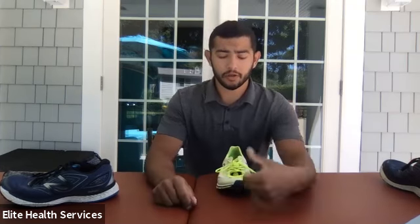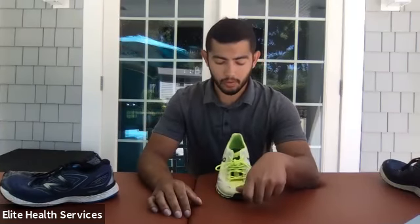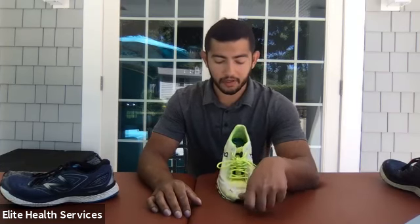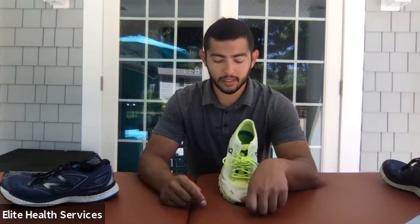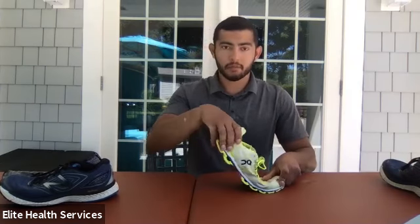Good. So we're going to do the same thing that we did for the heel, now for the front of the shoe, for the toe of the shoe. So you're going to put your thumb on the front of the shoe and see if the toe raises evenly. With these Ons, it likes to favor the inside of the shoe. You can see here that when I press down straight forward, the shoe deviates internally, or inside. That will put more pressure on your big toe when you're going off a push-off and propelling your foot forward.